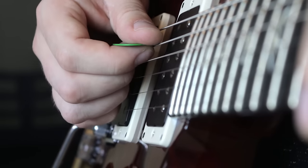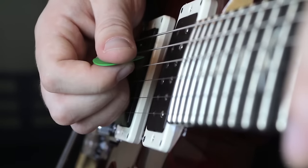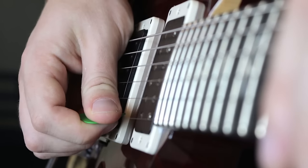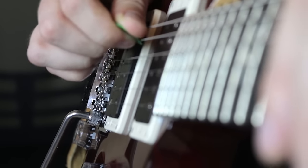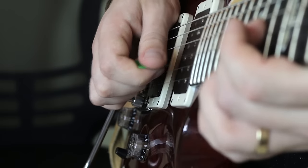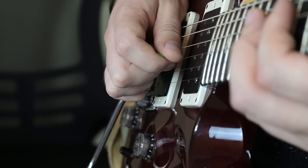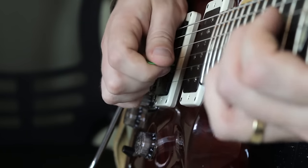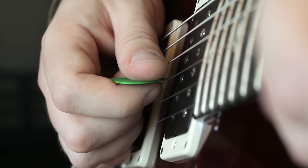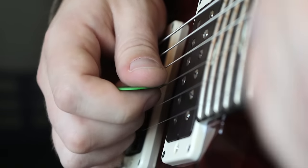So if it's a 5-string sweep, it's still going to have that same concept apply where you are falling to the next string. And that's it. So take a look at my pick with our example pattern. As you can see, it's approaching the next string in the pattern immediately after plucking the previous note. Here's a closer angle. As you can see, it's a glide.